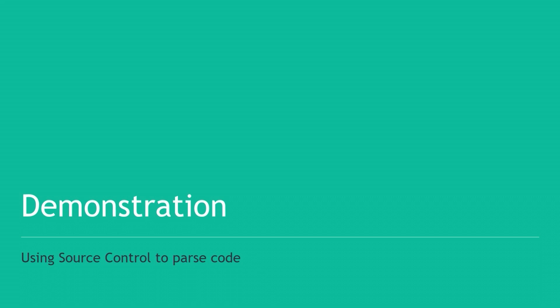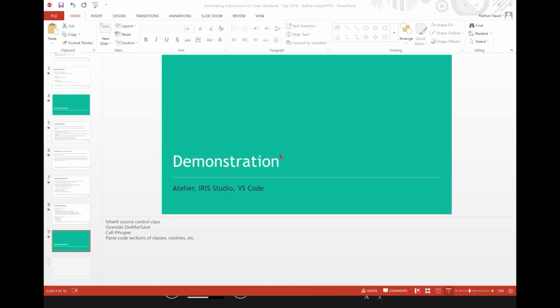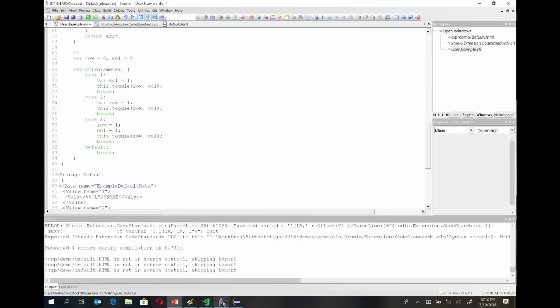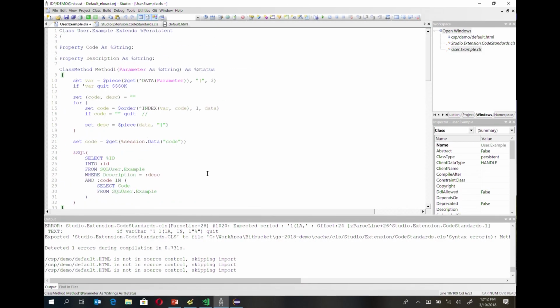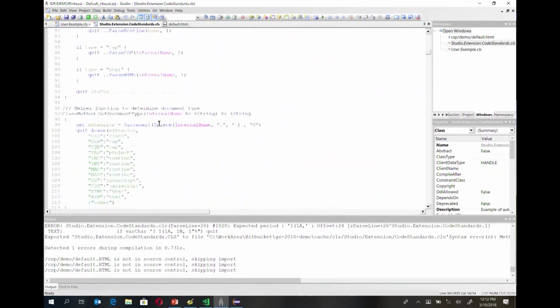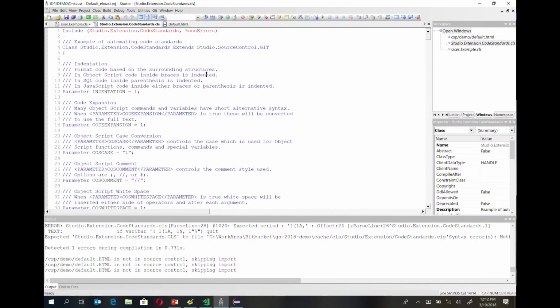Okay, so let's look at what we've got in terms of the actual source here. This is my coding standards class. As you note at the top here, we've inherited from source control Git in this case.